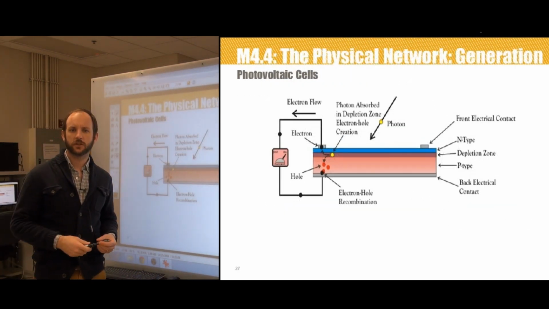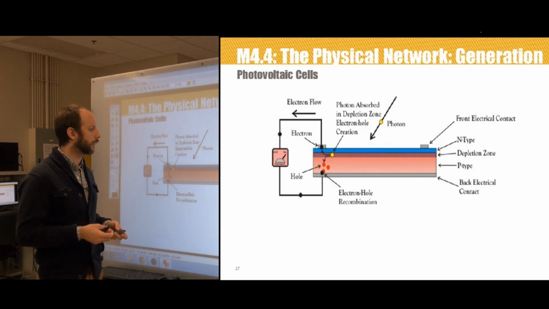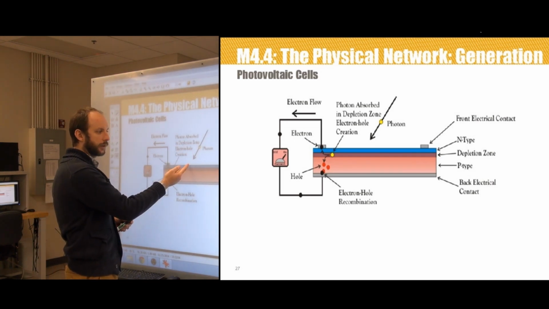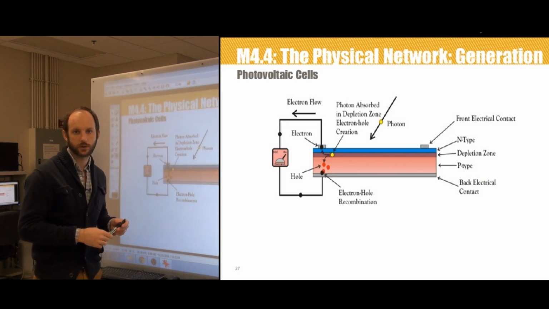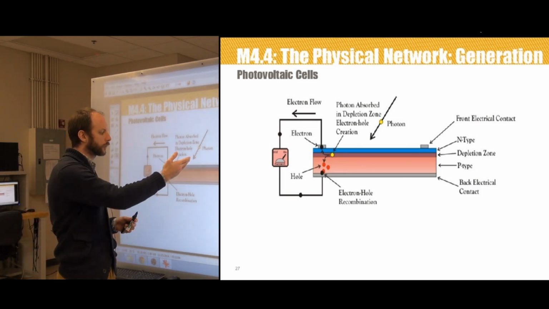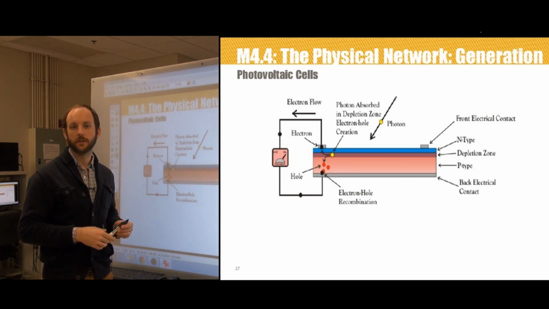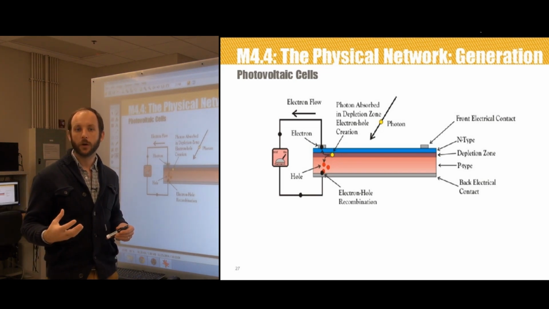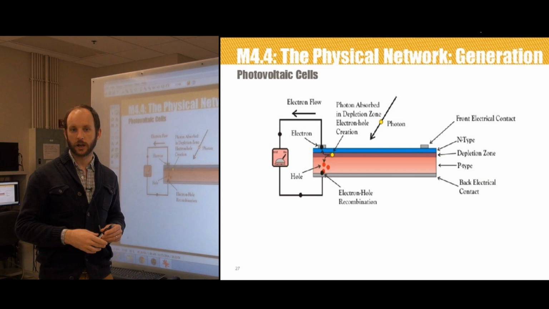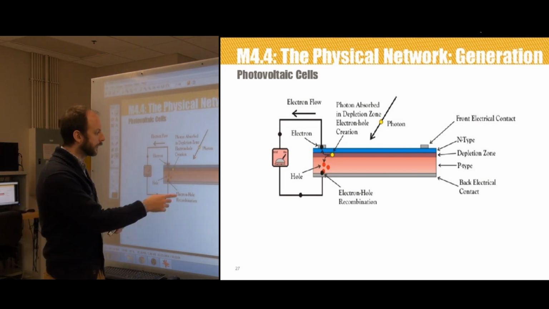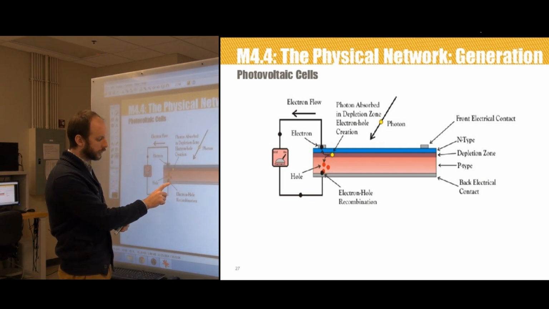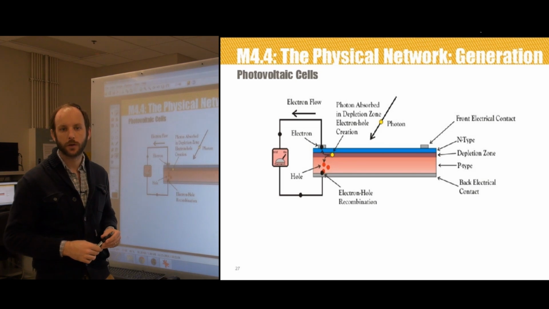Okay, so now let's look at the action of the photovoltaic cell specifically instead of just the generalized PN junction. What happens in a photovoltaic cell is that a photon is incident onto the N side of the PN junction. When that photon strikes the surface of the N-type material, if the energy of the photon is above the band gap energy, an electron hole pair is formed in the N-type material. These electron hole pairs are mobile and are free to move under the influence of the electric field established by the depletion region. What this results in is the movement of the electrons, or accumulation of electrons in the N-type material, and an accumulation of holes on the P-type material.